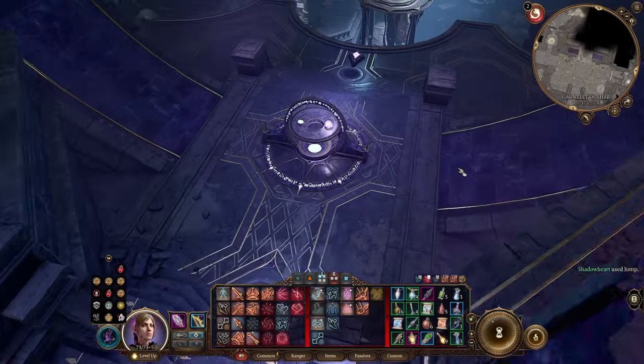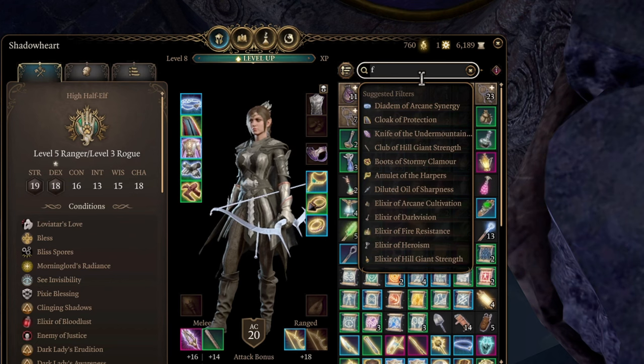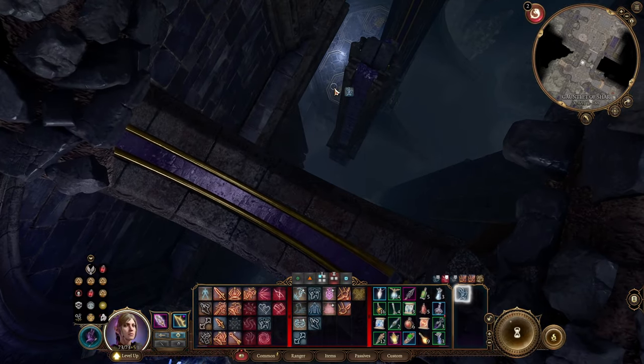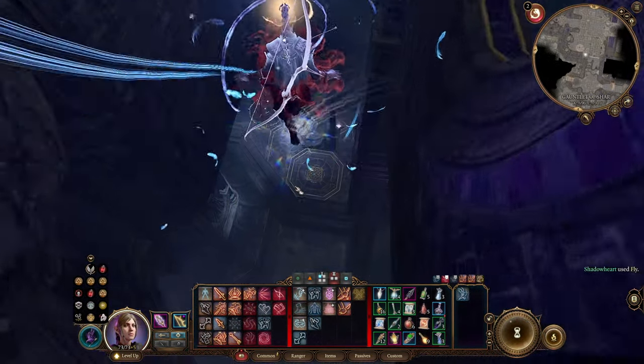Okay, this is a formal warning, yeah? This platform is bugged. Do not get on it unless you have a spare companion or you have short rests available, because Larian has not fixed this for several patches. What I'm gonna do here is just use a potion of fly. Then I'm gonna skip the platform by flying down here. There's no time to waste.